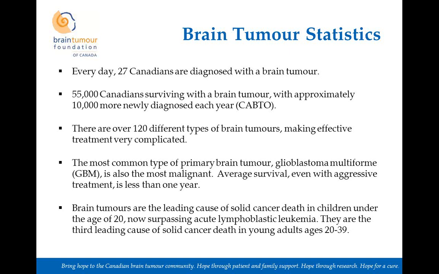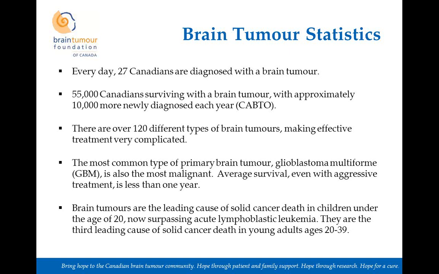brain tumor. We do need to mention, though, that currently the Canadian medical system does not track statistics on primary brain tumors very well. Complete and accurate data is needed to facilitate the research that will lead to a better understanding of this disease and improve diagnosis and treatment. And I'm going to talk a little bit more about the Canadian Brain Tumour Registry that we have initiated here at Brain Tumour Foundation of Canada.